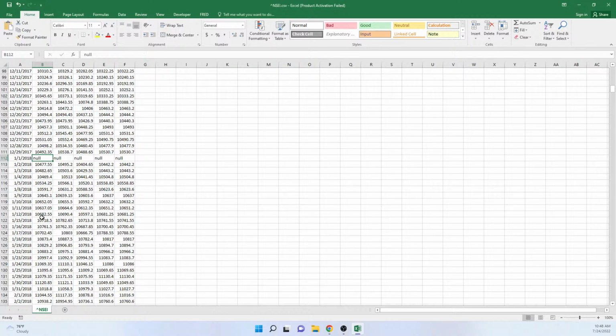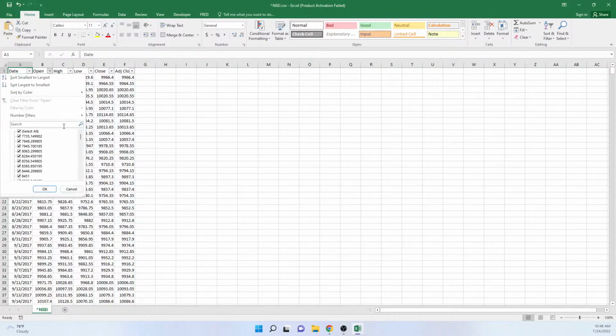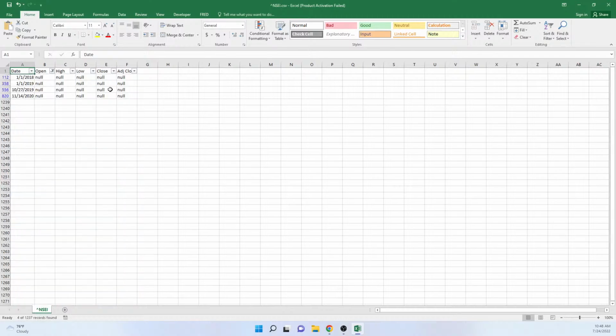For the same reason I went for a preliminary visual inspection to see if we can find something. We have this null value in 2018 on 1st Jan. If we can find one, then there's a good chance that there are other null values as well. So I'll quickly filter it out. Okay, so finally we have 4 null values and we'll just remove them.